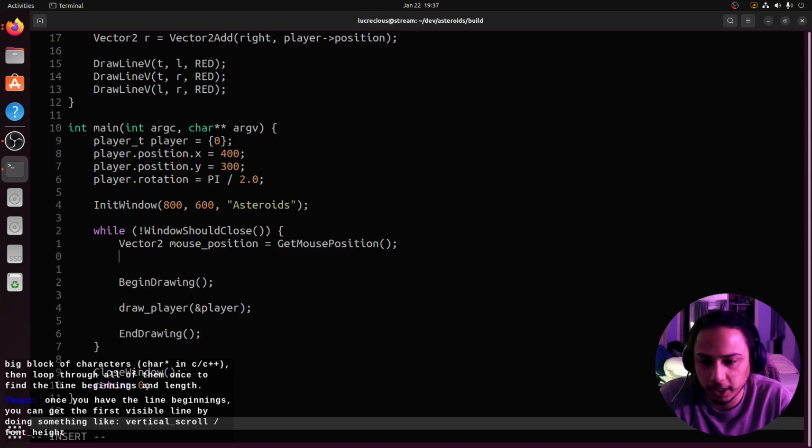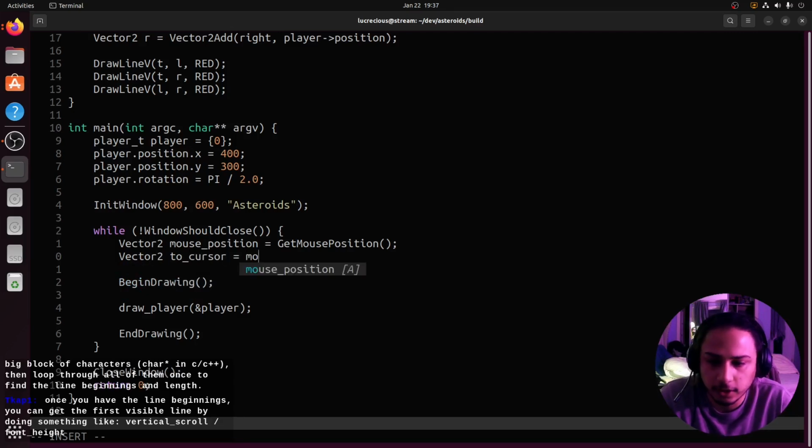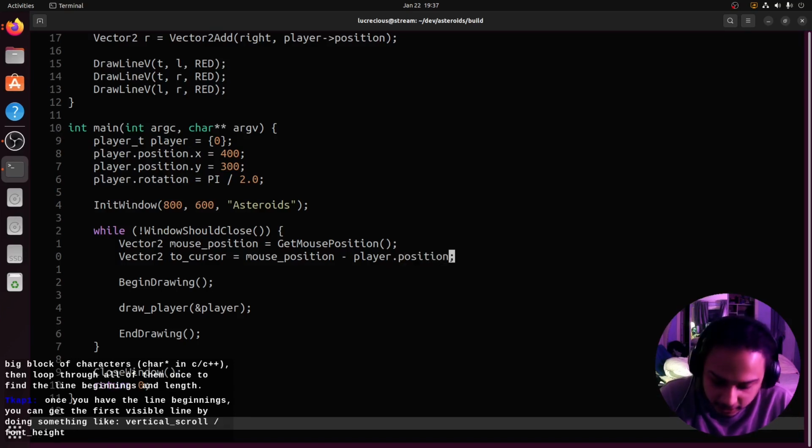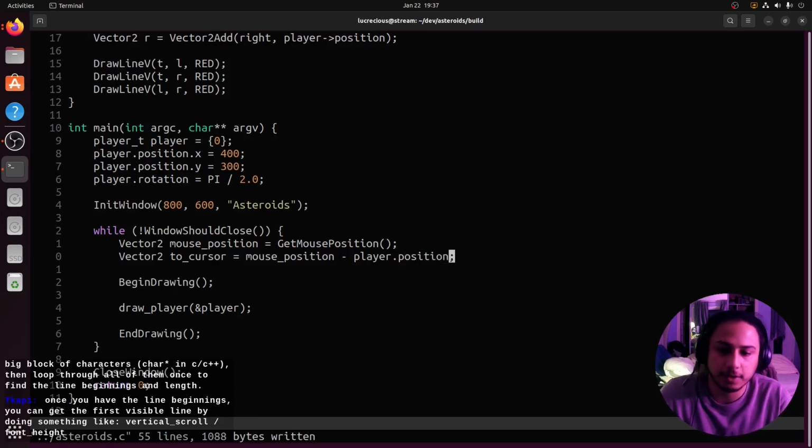And we also need the player position, and we need the vector between them too. So this is going to be the vector that goes from the player to the cursor, and that's going to be mouse position minus player position. And now I want to get this angle for how to rotate our dude.